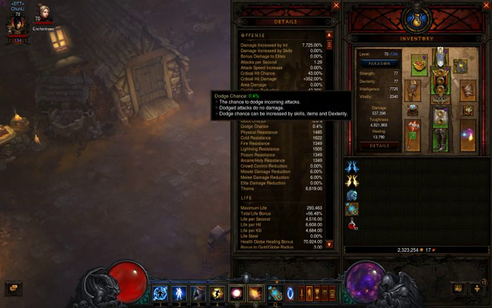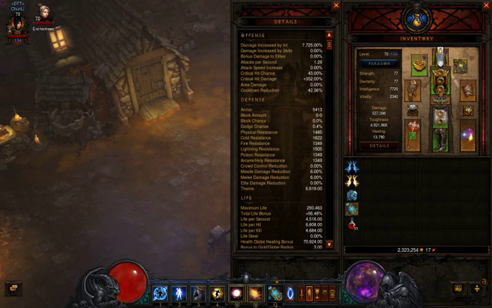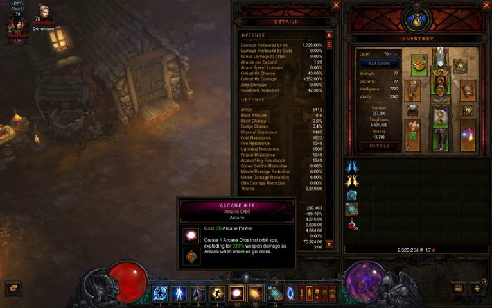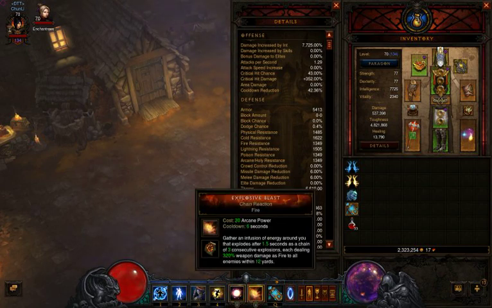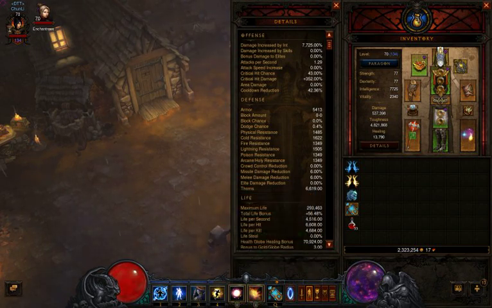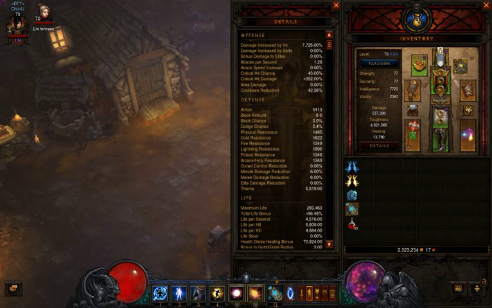Another thing that you need is some way to refill your arcane power. This build isn't very heavy, it doesn't use a lot of arcane power because Diamond Skin, Slow Time, and Teleport don't use arcane power. The only things that use arcane power are Arcane Orb and Explosive Blast. Unfortunately, when you use them both together, the total arcane power cost is 50, so that'll give you roughly 2 casts. So you need some way to refill your arcane power.